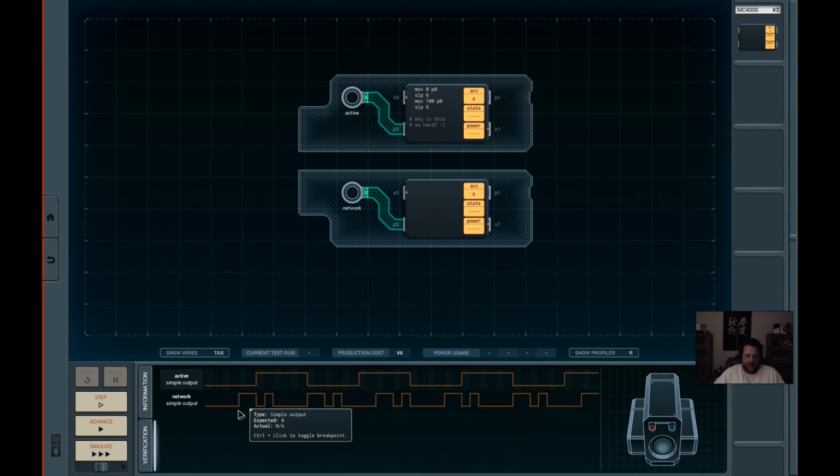It looks like he needs to be low for 4 time units. Go high for 2, low for 1, high for 1, and then repeat. So why don't we see if we can do this? And I haven't done this before, so I have no idea if this is the way to go. So we're connected to P0.